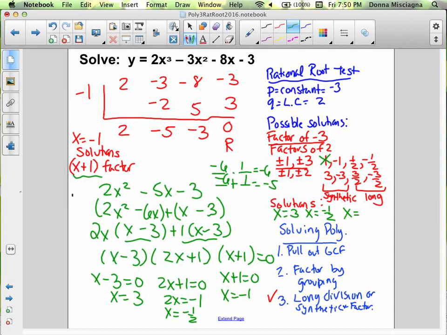Those were actual solutions, right? But we got to the -1 using synthetic division. We factored to get the other two, but remember what the three factors are, because there may be a question on a formative or benchmark that asks you for this factored, and you would have had to have used synthetic division along the way. All right, so here's this one done. All right, let's do another one.